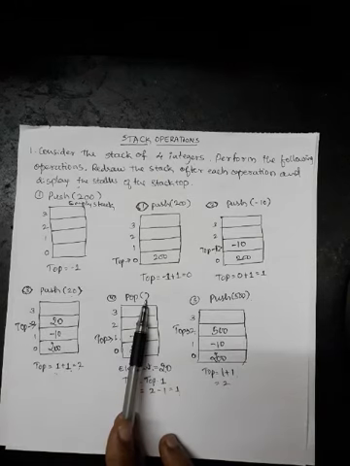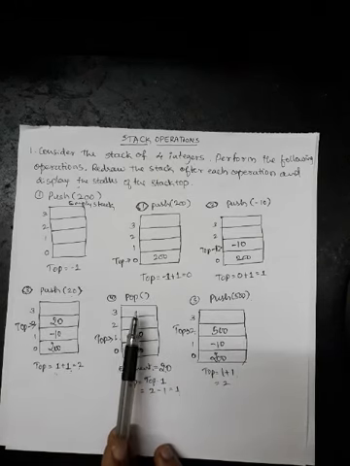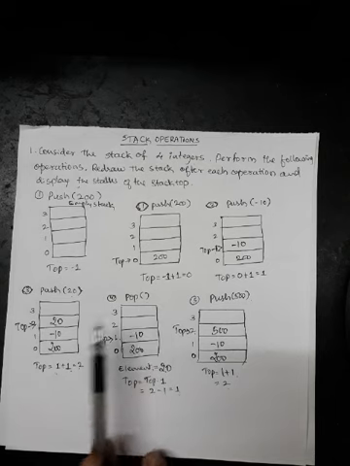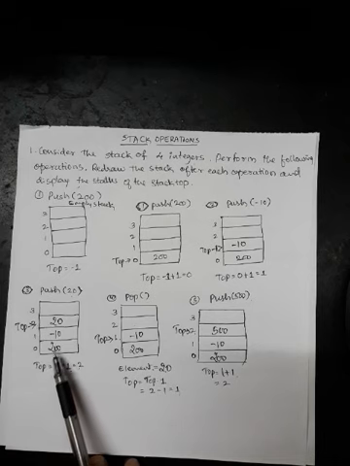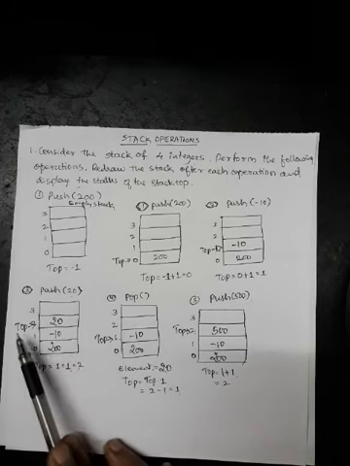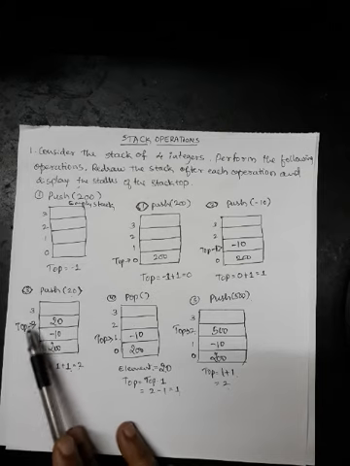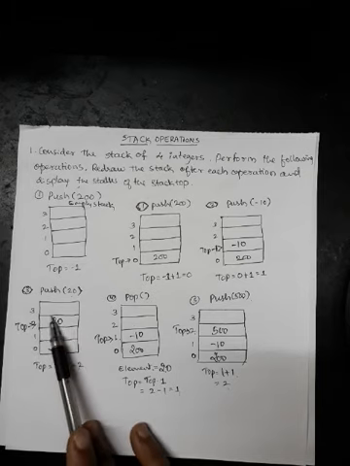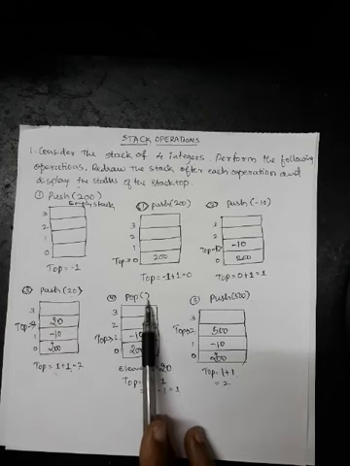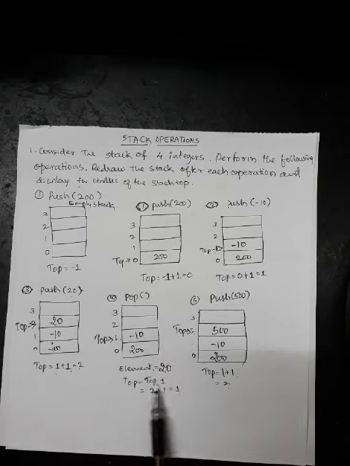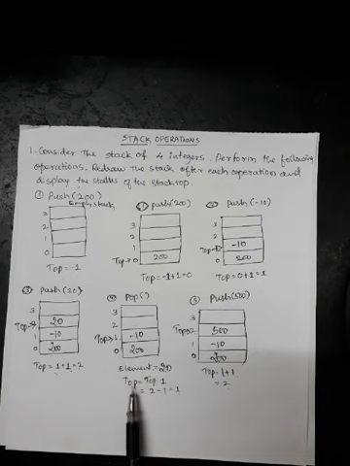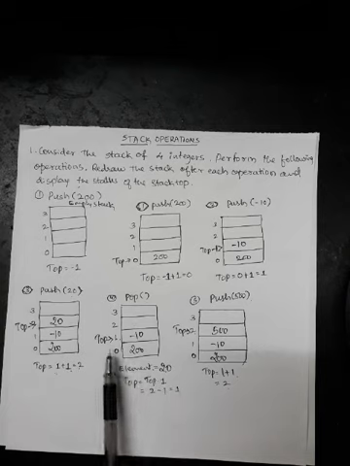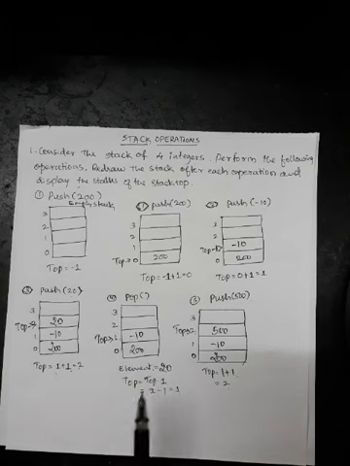Next operation is pop. Pop operation is used to remove an element from the stack. But which element is removed? Because there are 3 elements, you cannot remove whichever you want. Which element is removed? Wherever your top is pointing to. The top is pointing at 2nd location. So the value which is stored in 2 can only be removed with the pop operation. Whatever is removed, it is stored into the variable element. Then after removing the element, top is decremented by 1. So here the top value is 2. 2 minus 1 is 1. So after the pop operation, the top value is 1. Okay. So this is how pop operation works.